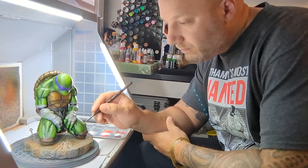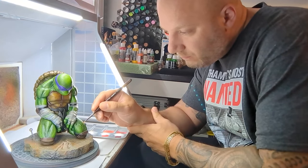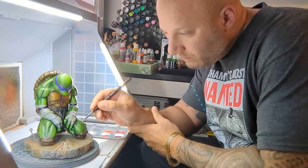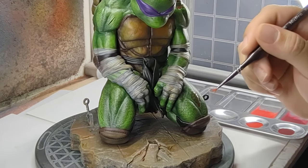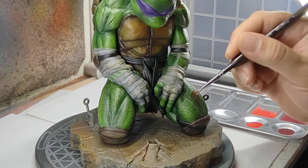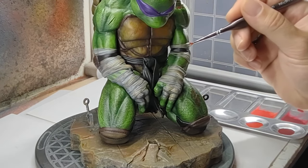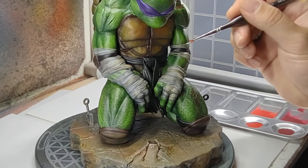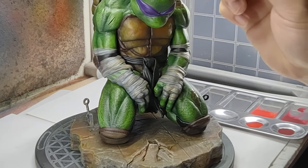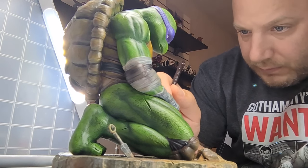So as mentioned, this is loosely based on the last Ronin. Donatello has lost his brothers. He's just been through battle and he's almost defeated himself. So he's dirty and he's bloody. But before we get to applying the blood, I just want to point out, if you take a look at his green skin, you'll notice it now looks different. Off camera, I went in with an ink wash, the same way I did the bow staff. The ink wash gets into all the little cracks and crevices, and in this case, the texture of his skin, and adds some really nice dimension to the overall paint application.